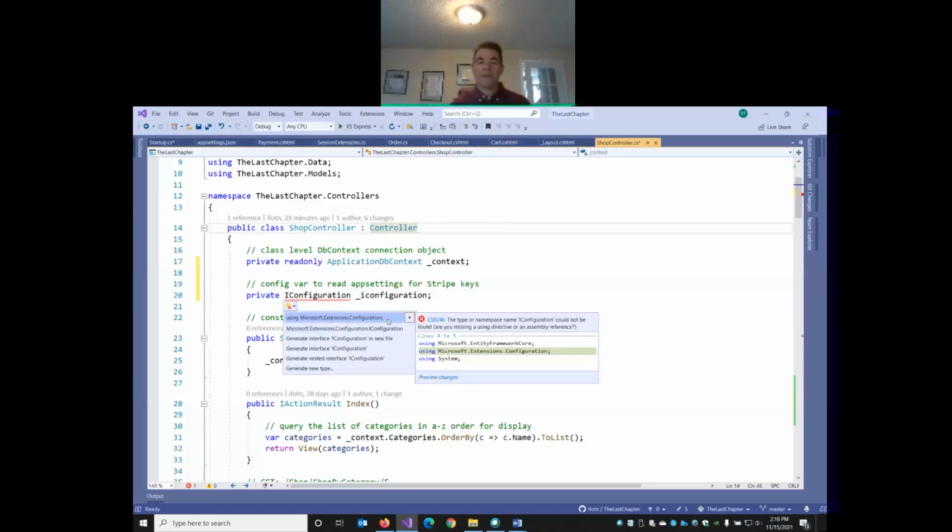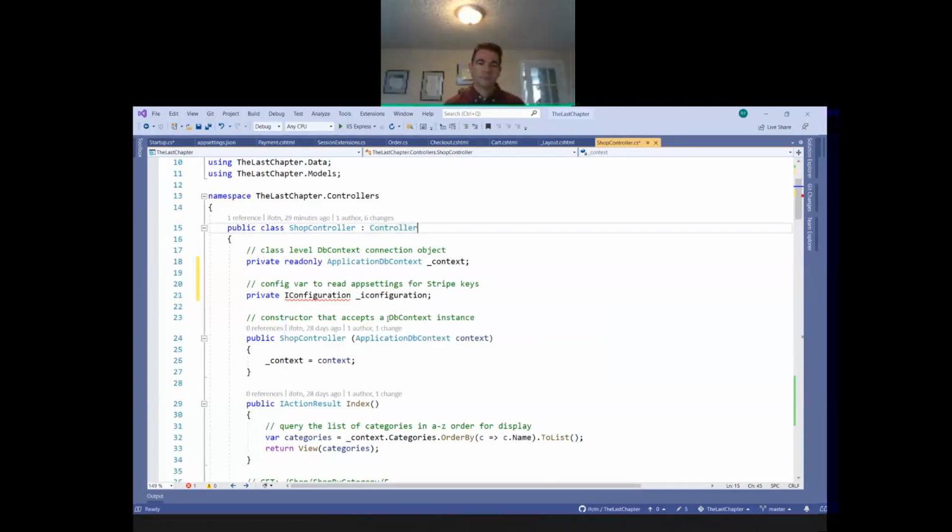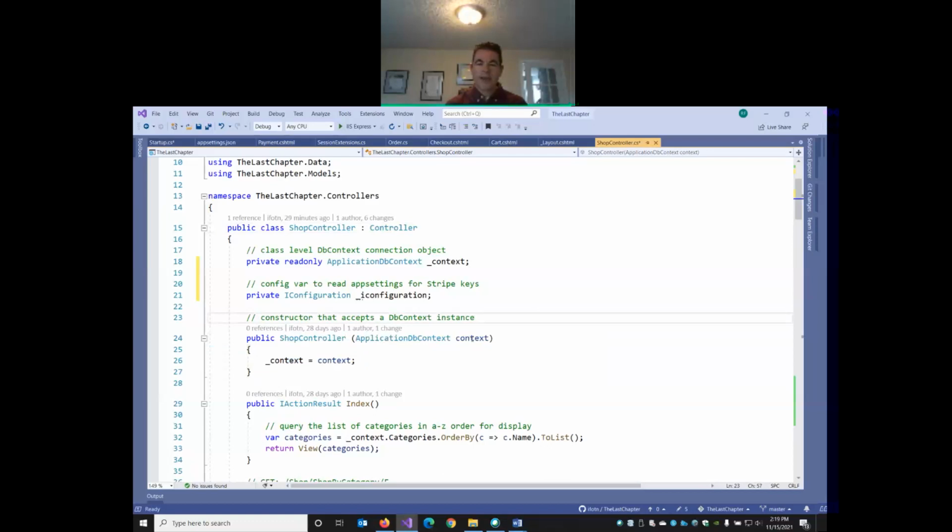So I've got to reference Microsoft.Extensions.Configuration. And then we're going to modify the constructor, which right now takes one dependency. It takes our database object. It's also going to take a configuration object. And then we're going to populate our variable.